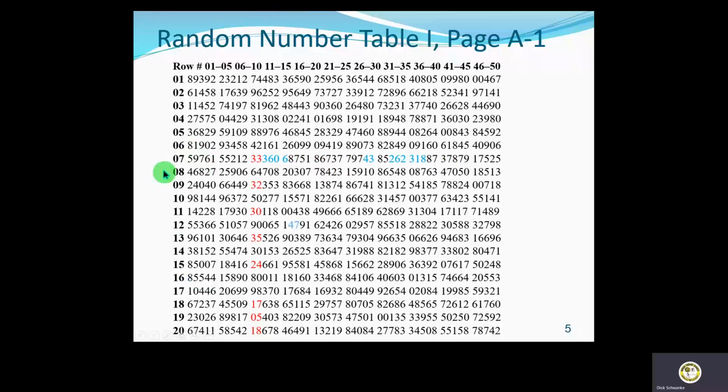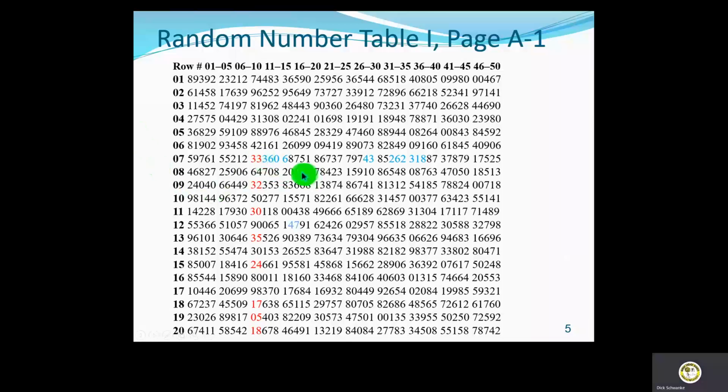Okay, now let's try this again. Let's go back to our same location that we were at, right here, row 7, column 11. And this time, let's read to the right, and let's see what we get. Well, we started on 33, so we get that one again, of course. And then, oh, very next 2 digits, 36. Next 2 digits. Now, remember, we're reading across the space, so the next 2 digits are 06, so that's one we want.